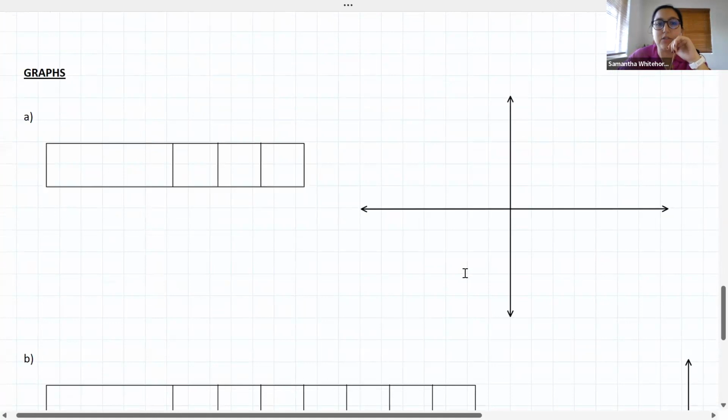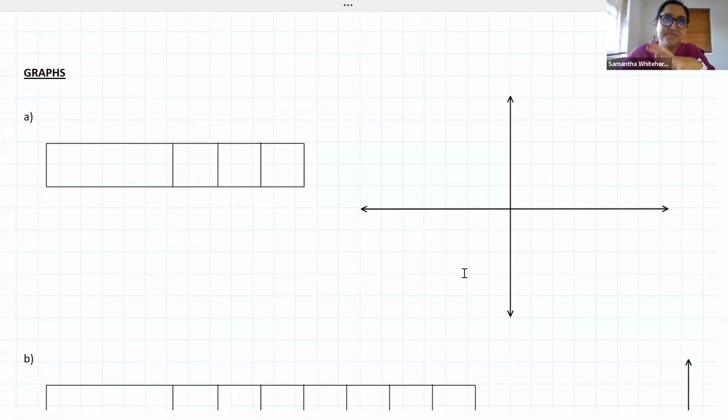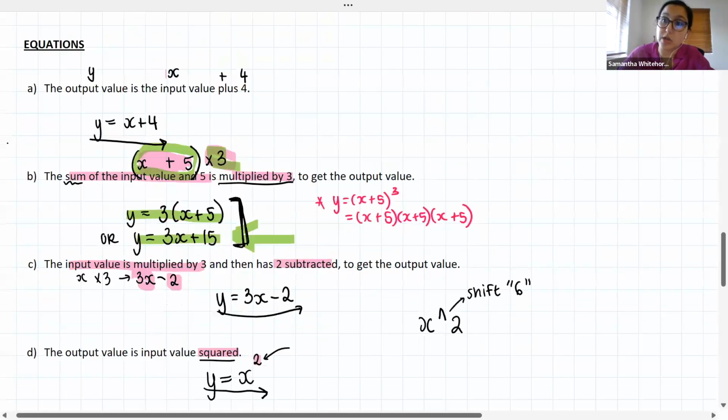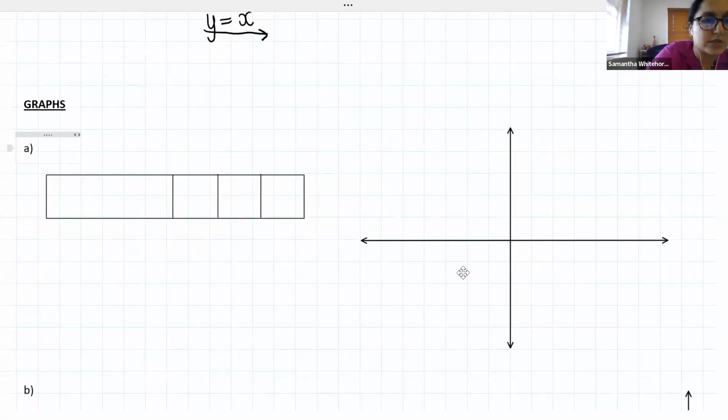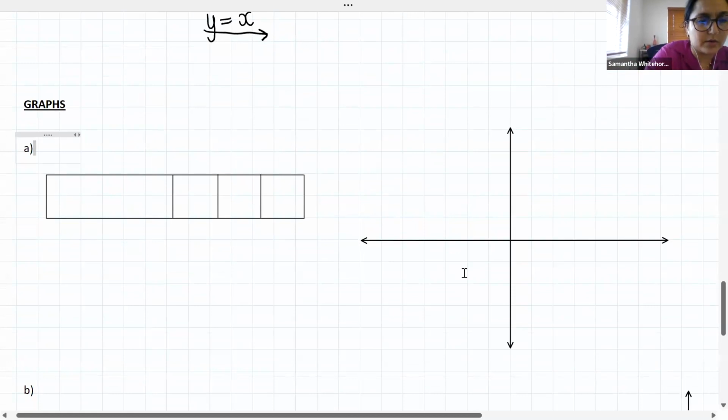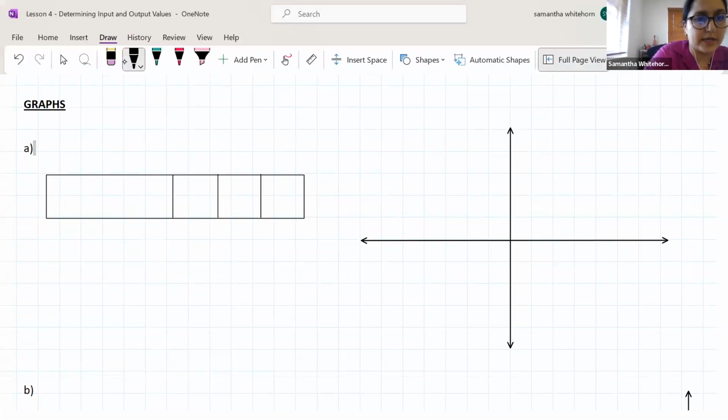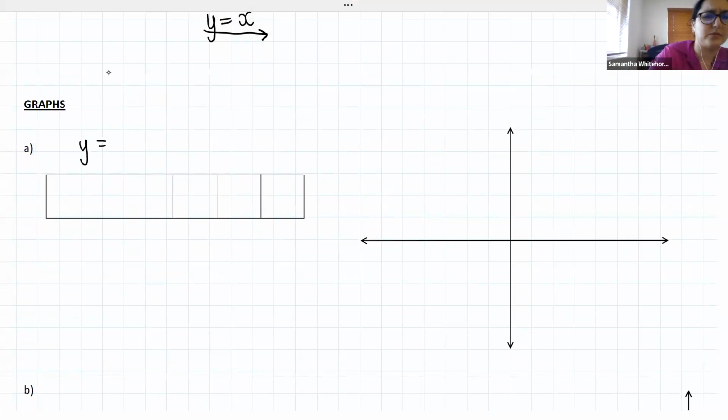When you're drawing a graph, like I've said to you already, an equation is a very useful thing. From this point, we're always going to give you an equation in order for you to draw a graph. It might be a case of we give you some words, ask you to write the equation, and then ask you to get a graph. It might be a case of we give you a pattern, ask you to find the rule, and then draw a graph. But an equation is really useful to you. We're going to have a look at a nice, easy one to start off with. Our equation is y is equal to 2x plus 1.